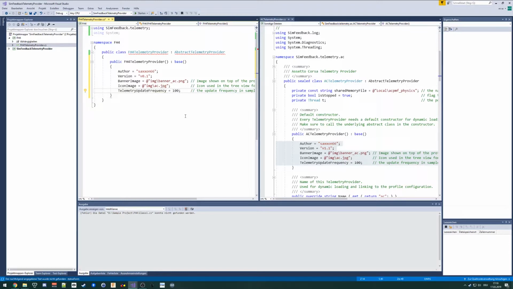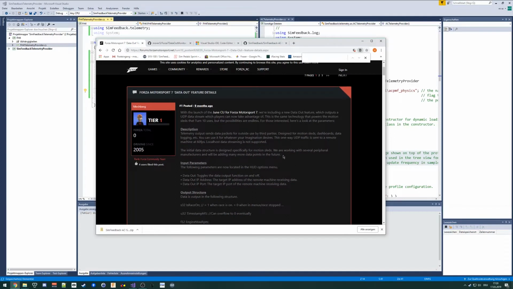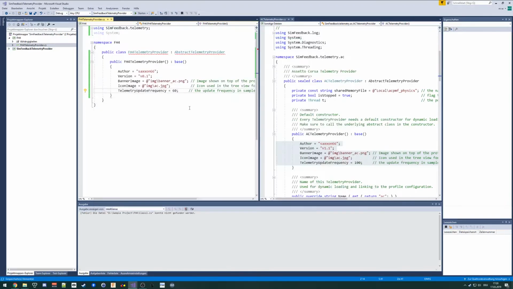And I saw it in the forum posts, it's 60. Let's have a look if I'm right. So it was here, and it's here anyway. Where is it? Here it is, 60 FPS. So it's 60 here also.